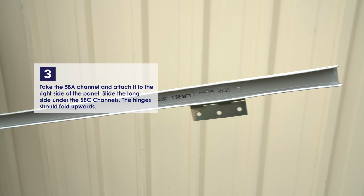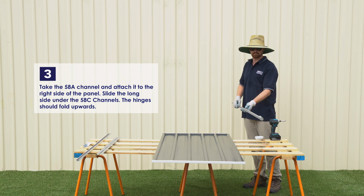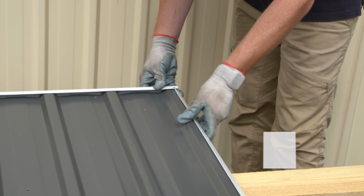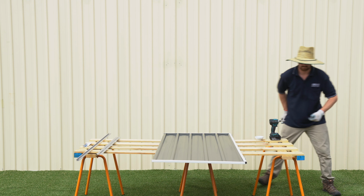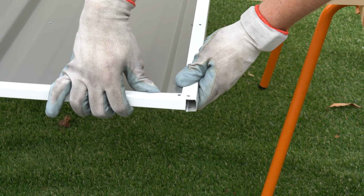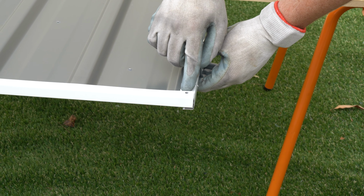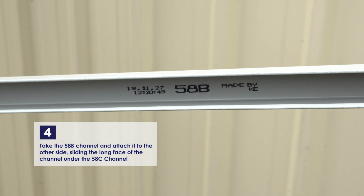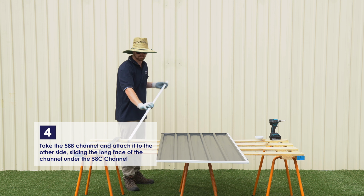Next, take the 58A channel, it's the one with the hinges. Attach it to the right side of the panel. For this channel, we'll need the long side of the channel facing outside. Slide it underneath the 58C channels at the top and bottom. You'll know you've got the channel in the right position if the hinges fold upwards. Repeat this for the 58B channel. Remember to put the long side of the channel facing towards the outside.